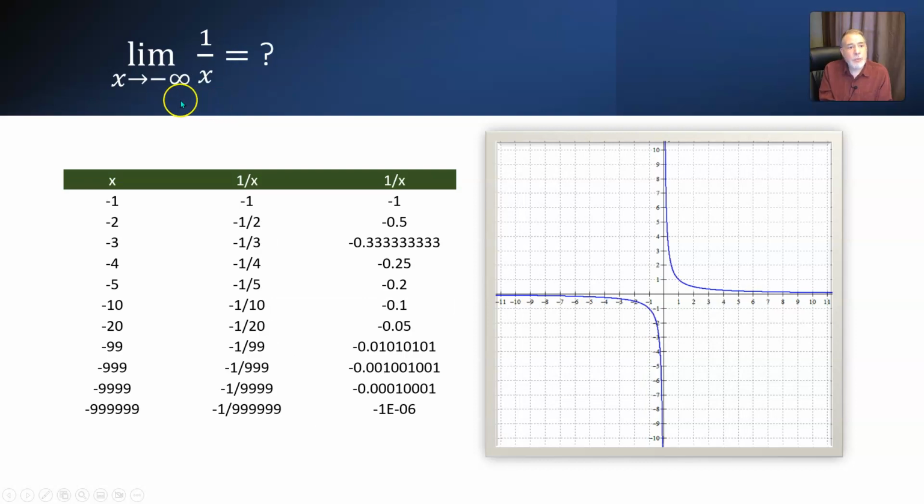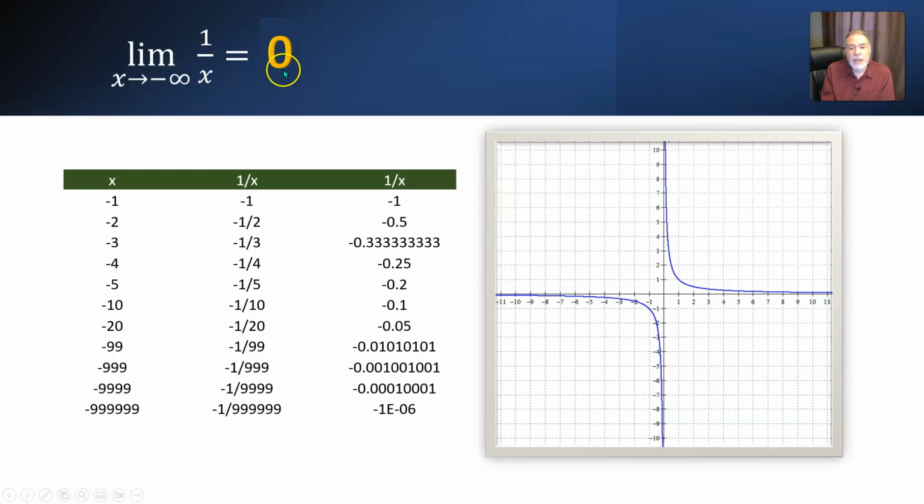And can you see what the limit would be as x approaches negative infinity of 1 over x? So x is approaching negative infinity, which means the numbers we're putting in for x are very large in absolute value, but negative. Negative 1,000,000, negative 1,000,000,000, negative 999,999, things like that. 1 over a number like that, well, since x itself is negative, 1 over x is negative, but it's very, very close to 0. It's a little bit less than 0, but the more negative x gets, the bigger x gets in absolute value, the closer to 0 1 over x gets.